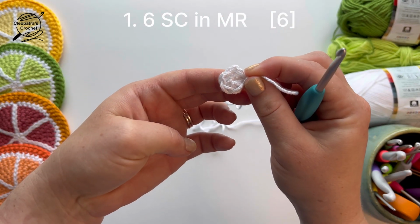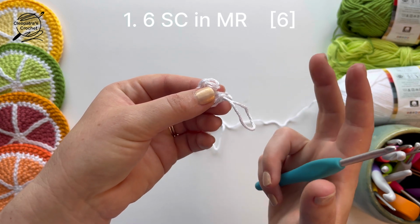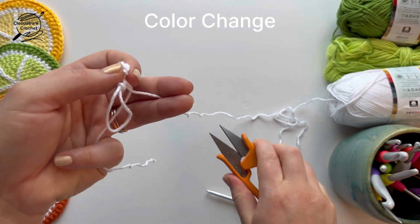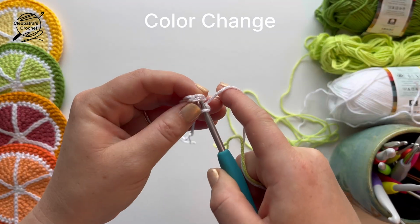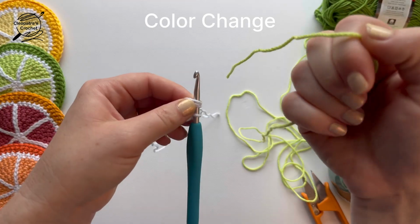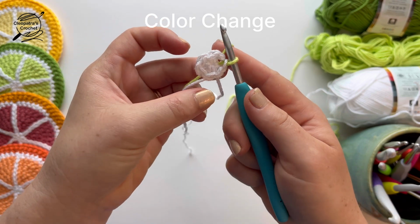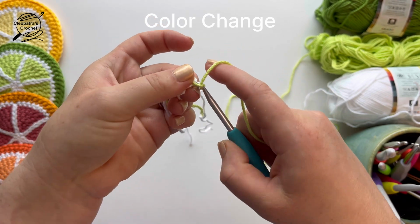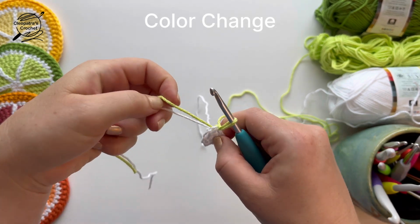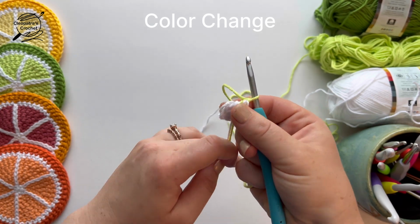Now, to close this magic ring, I'm going to make a slip stitch and a chain 1, but I also need to do a color change. So we slip through, instead of slip stitch with the white, grab the green, and perform that slip stitch and chain 1. Now this is loose, so I'm going to go ahead and tighten this and pull these to the inside.